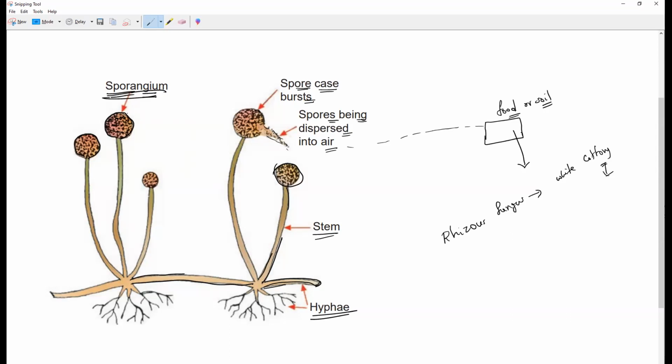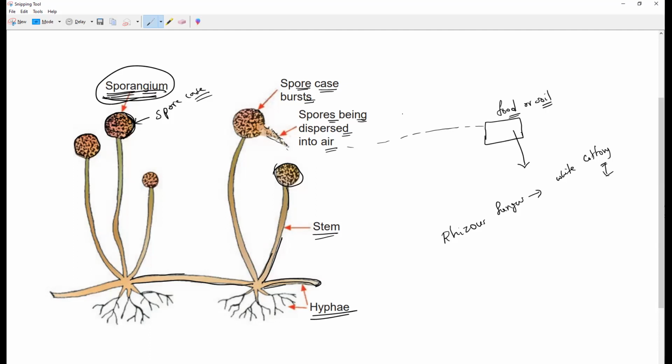They contain hundreds of minute spores, which are completely enclosed. That enclosure is what we call the spore case. So please write it down: the protective layer present in the surroundings is called the spore case, and the entire structure is called the sporangium. Whenever this spore case bursts, like multiple fission, the tiny spores spread into the air. These spores are the asexual reproductive units, which can produce more bread molds, more plants, under suitable conditions. That is why it was one such airborne spore that grew on the moist slice of bread kept aside for a few days. If you leave it for 2-3 days, it will start growing automatically.